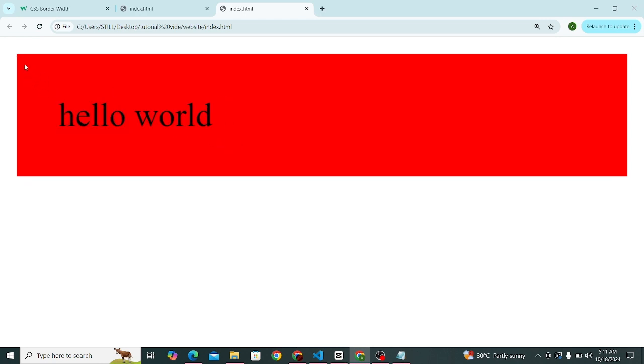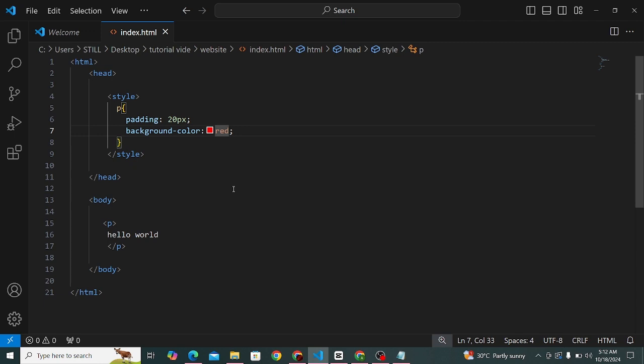But outside, or in between the edges of the background, you could see that there is a large space around it. So basically we have added a padding around this text. That should tell you that a padding is a space surrounding the text. Now let's see what happens when I remove the padding.